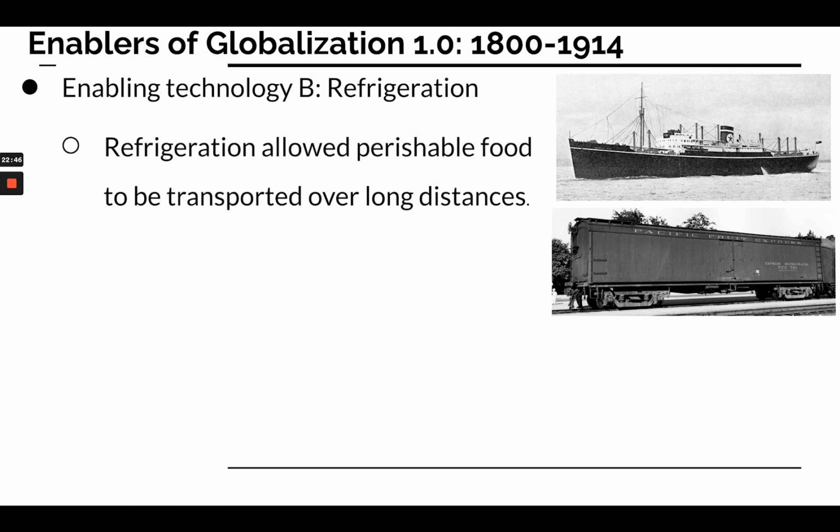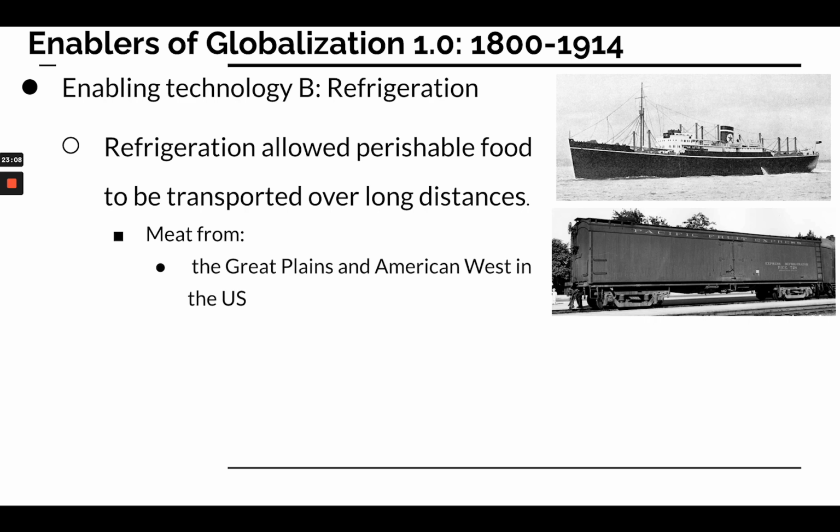And what refrigeration allows, then and now, is for perishable food that's subject to spoilage, fresh vegetables, fresh meat, fresh fruit, to be transported over very long distances. In this time period, largely what we're talking about is meat. Meat from the Great Plains, places like eastern Colorado, Nebraska, Kansas, Oklahoma, parts of Texas, and farther west into the American West, places where ranching then and now is a big deal. Farther into Colorado, to the west, Wyoming, Montana. It allows ranchers and cattlemen there to grow lots of meat on open grasslands, and then butcher the animals and ship the meat, or at least transport the meat without spoiling, to American cities.